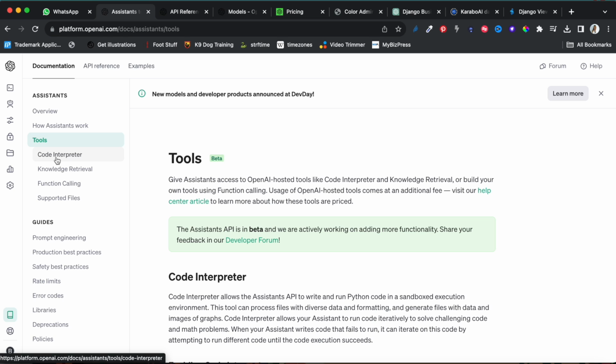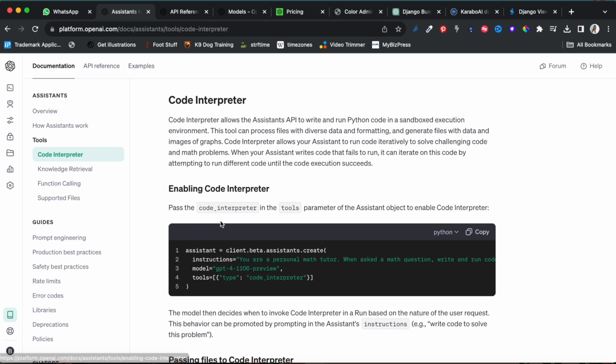Okay, so the code interpreter tool, this is how you would label it in the assistant. This is similar to the code interpreter plugin within the current ChatGPT, where it runs Python code for you. So you could enter a CSV file. Maybe you want to do data analytics. So that would be the file that you upload, and then you're using code interpreter, and then it's writing Python code for you and giving you a response.